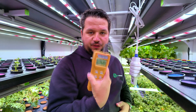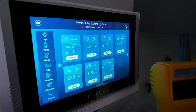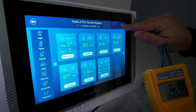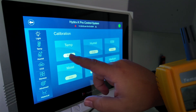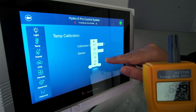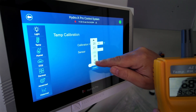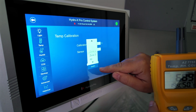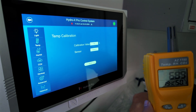We're on hold now — let's go to the front of the container and do the calibration for Zone 3. We've closed the light so you can see the screen clearly. I'm going to go into Settings, then Calibration, then Temp. The sensor currently shows 23°C but I was reading 19°C on the agrometer, so I'll change it down to 19, confirm, select Zone 2, confirm, and save.